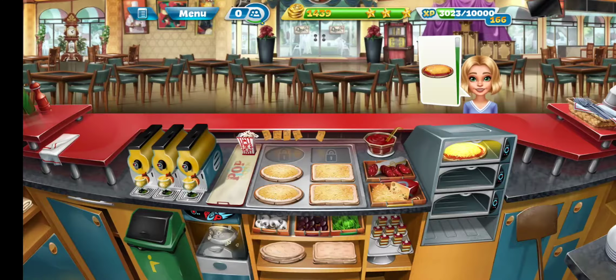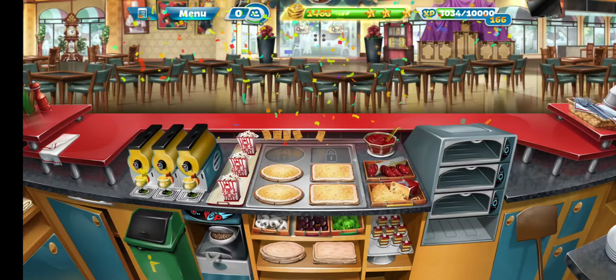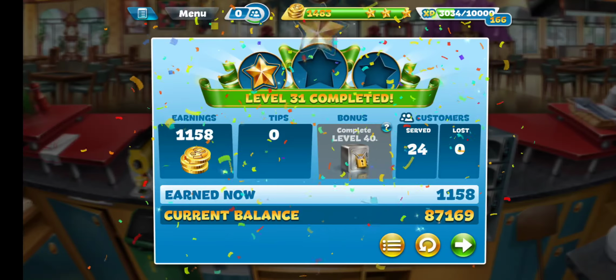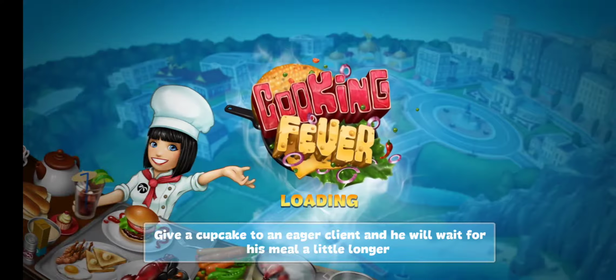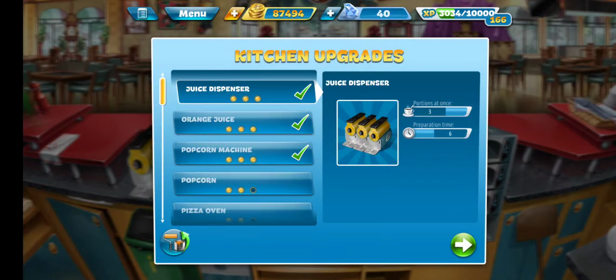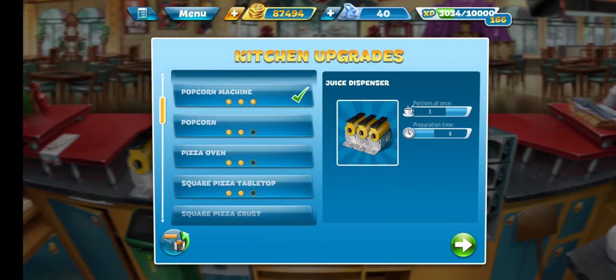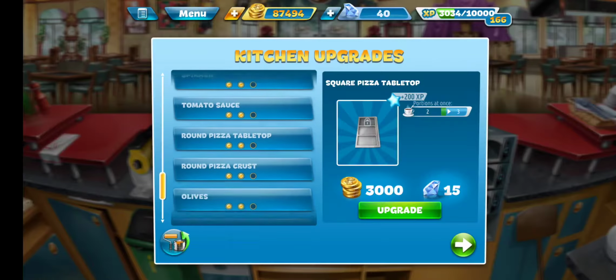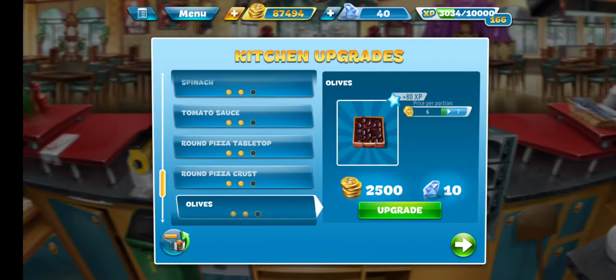Alright, last customer here. We can head back over to our kitchen first. Alright, back over to our kitchen upgrades. Since we are below that 50 diamond mark, I gotta watch my spending or else it'll get out of hand real quickly. So the cheapest thing for us to get would be the olives at 10 diamonds. Yeah, that is the cheapest thing compared to other things that are what, 15?